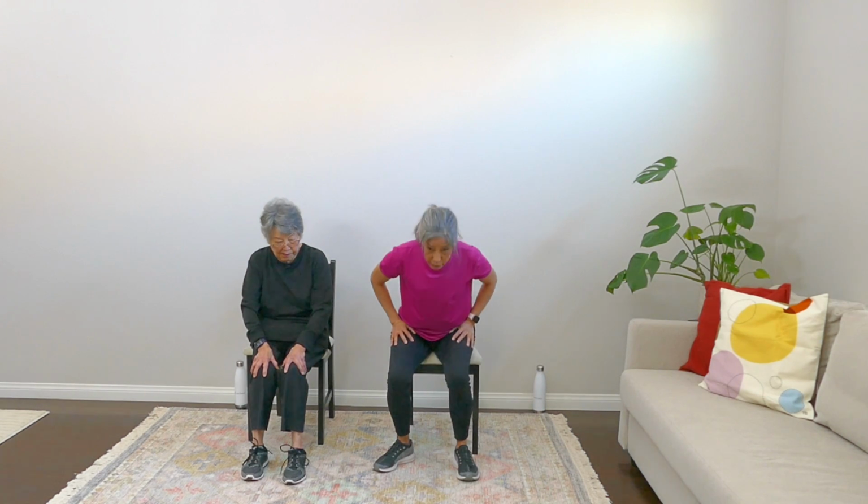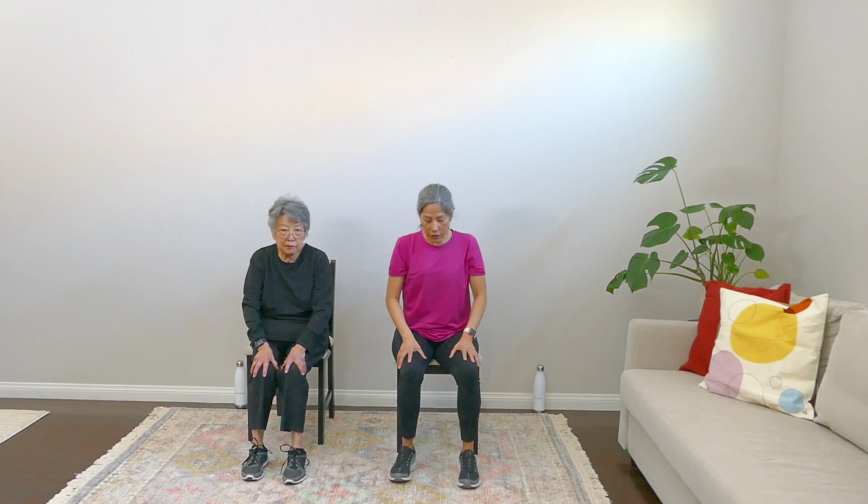And very nice. Now, if you want to do even more lower back stretches, we do have a lower back stretch video that is on the floor. So we invite you to check that out.